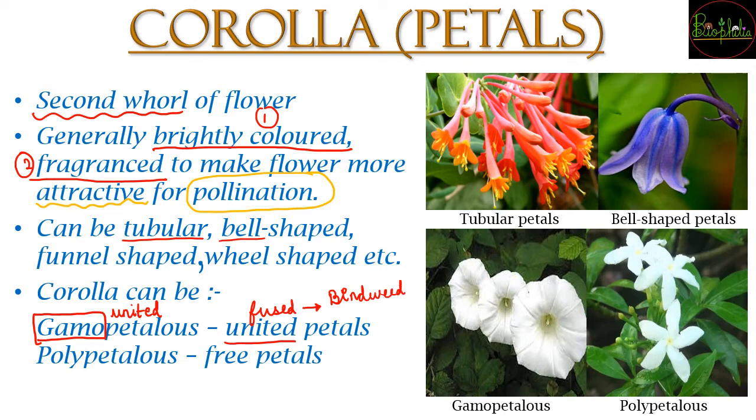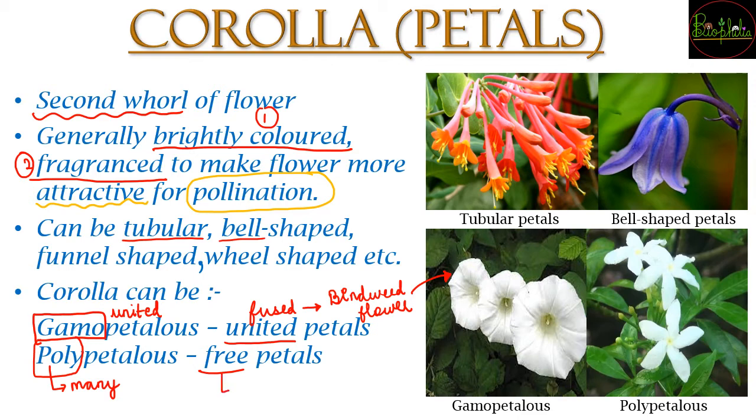So bindweed flower, you can see up here in the particular photograph, this is going to be a bindweed flower which is going to have fused petals. उसके petals आप differentiate नहीं कर पाओगे, these all are going to be fused. Whereas if you can see that the petals which are free, those are going to be called as polypetalous. अब free है, सब अलग अलग दिखेंगे तो लगेगा कि ज़्यादा petals है. So ज़्यादा petals है, many is going to be the word for poly. So you can remember like that. अगर ज़्यादा petals दिख रहे हैं, you say these are poly, and poly ज़्यादा है, many है, that means polypetalous.